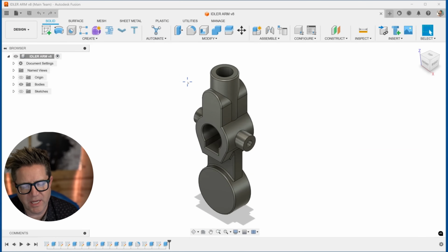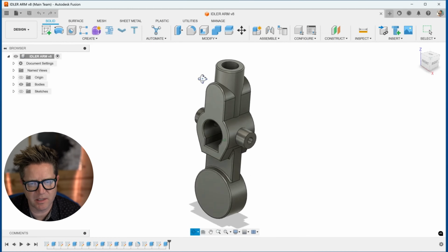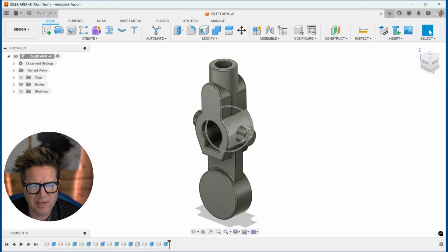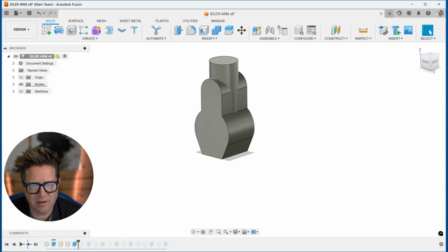If you don't fully understand the extrude, you're going to miss out on a lot of capabilities in Fusion. In fact, you can build a lot of designs just with this tool. Good sketching and extrudes. Look at this somewhat complex idler arm. So starting with the solid, adding another extrude, extrude, extrude.